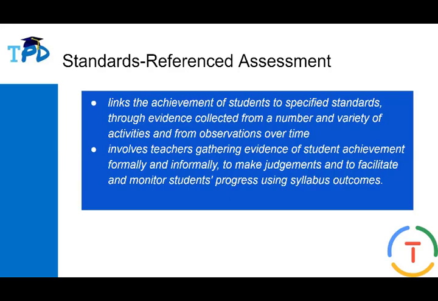So that constant going back to the outcomes, that constant use of evidence, both formal and informal, to make your judgments. When you submit that A, B, C, D, it should be based on your judgments, not based on the mark. If you're submitting your A's, B's, C's to NESA based on whether or not the student got 75% or above, or 60% or above, that's actually not the way you're meant to do this. You're meant to be working out whether or not the student fits and matches the descriptions that are given for students who are at that level in your subject or content area. And NESA have more information that you can go and have a look at to help you with that.